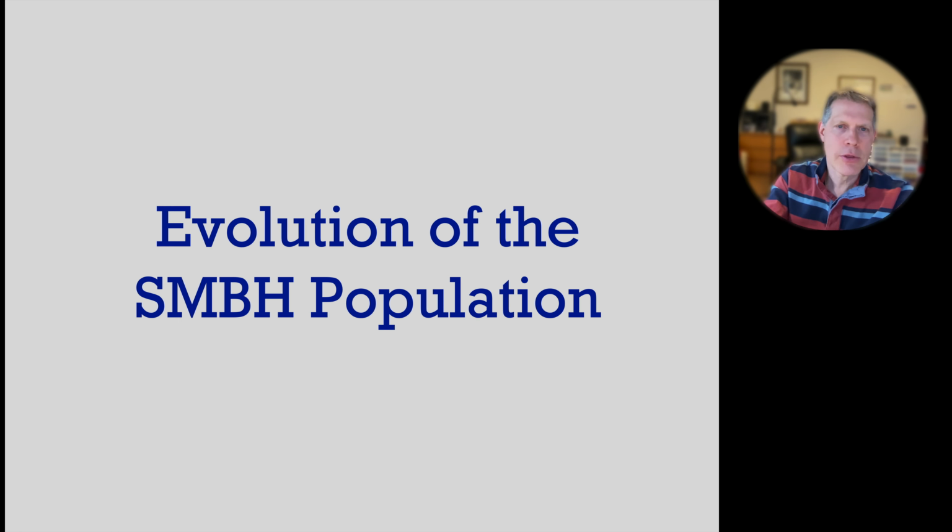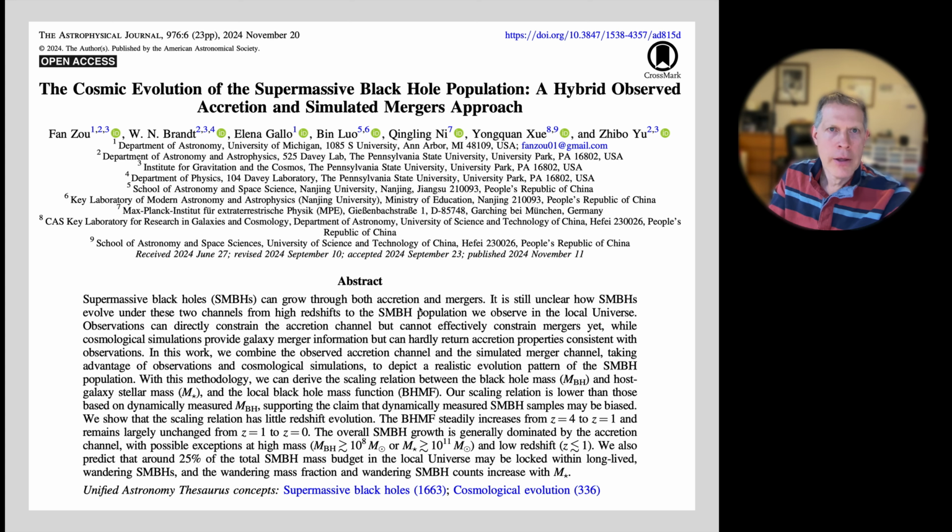Okay, so those are some of the results that we found. Now I would like to talk about this work that I had mentioned on the evolution of the supermassive black hole population. This work is presented in this recently published paper led by Fan Zhao, an excellent Penn State graduate student. And in this work, as you can see from the title, we perform a sort of hybrid synthesis of black hole growth using observations of black hole growth by accretion and simulations of black hole growth by mergers.